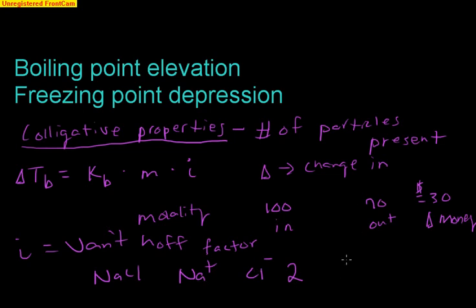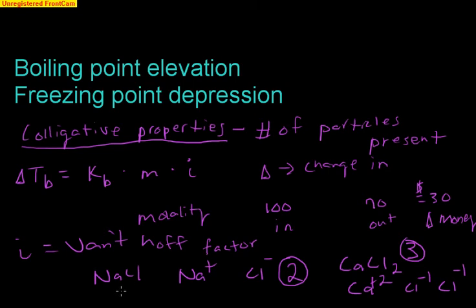But now if I had something like calcium chloride, where it's CaCl2, let's make that look like a Cl, so Cl2. If I put calcium chloride in solution, I'm going to have a Ca 2+ ion, and I'm going to have a Cl minus 1, and I'm also going to have another Cl minus 1. So I've got 1, 2, 3 different ions in solution. So the Van't Hoff factor for calcium chloride is 3, whereas the Van't Hoff factor for sodium chloride was just 2.